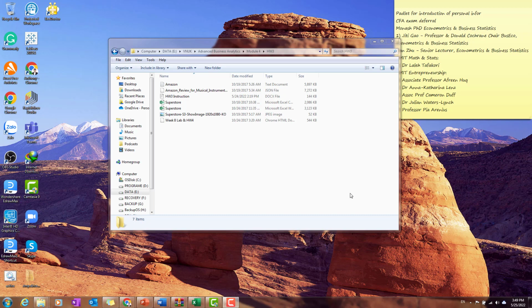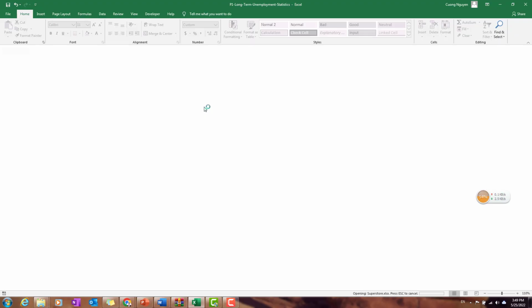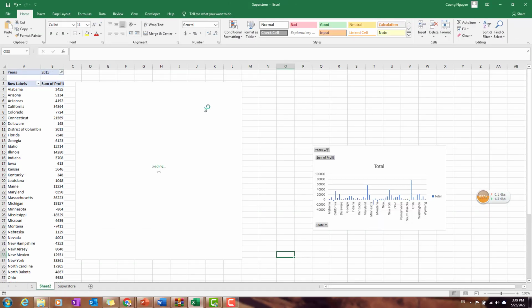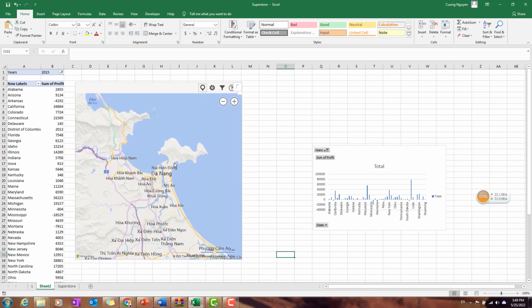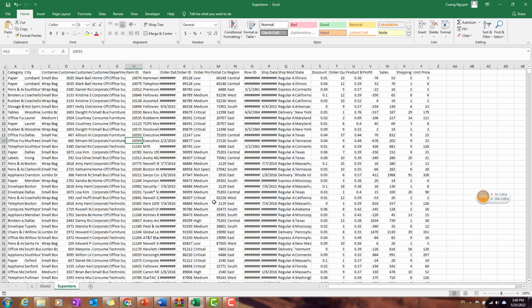Okay guys, this will be a very short video to instruct you how to use the Bing Maps to create a filled map in Excel. Most of the time, you may not really know that Excel actually has this add-in function, which provides very strong comparison between the data and between different geographic features based on the data.